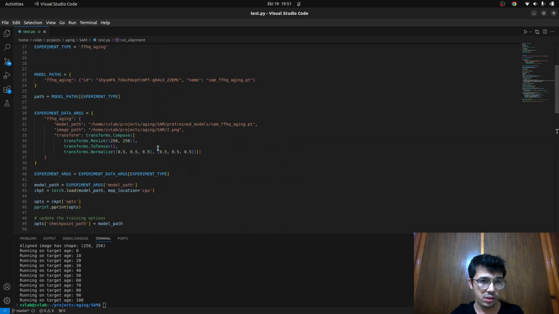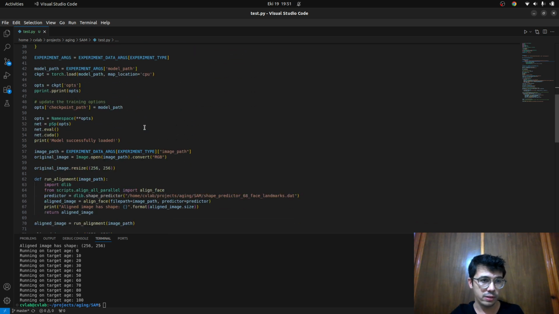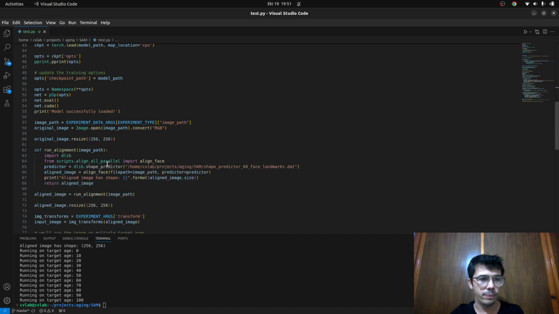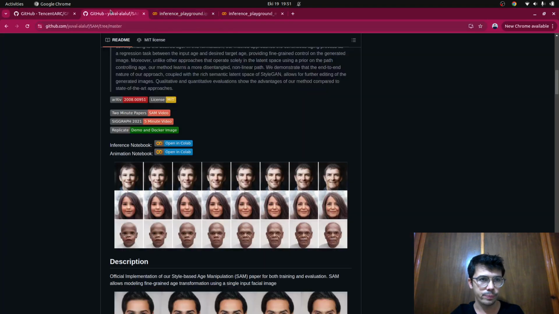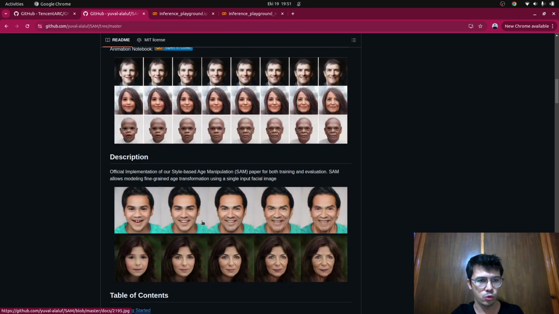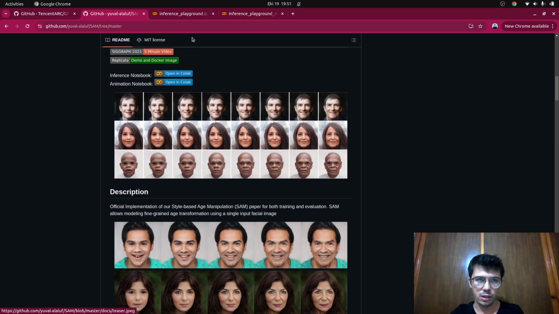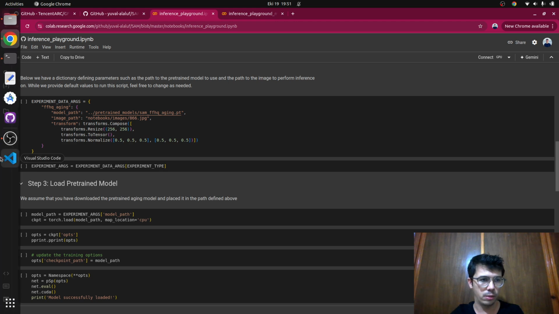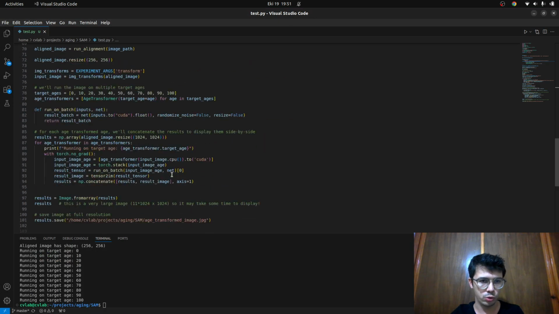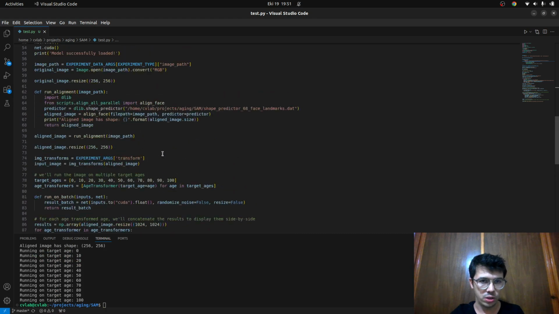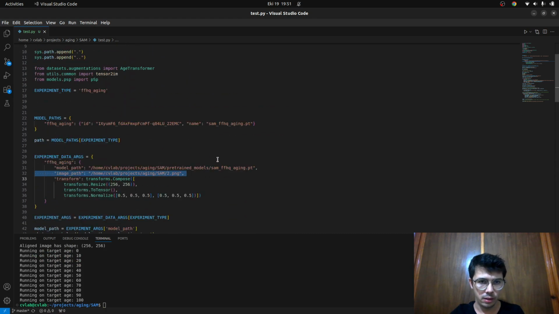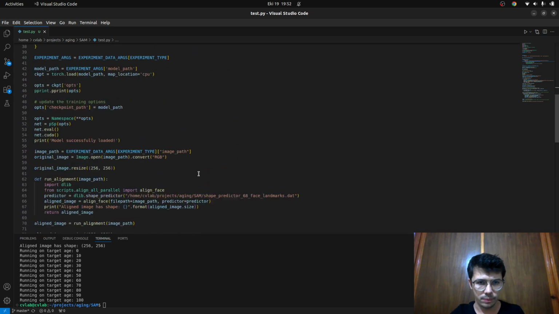Basically it's getting the model, getting the image, and after that the important part is aligning the image, because you see here all the faces are frontal. If you are looking at the camera differently, or the picture was taken from a different position or perspective, this code first aligns it via dlib. Also you need to download that model here.